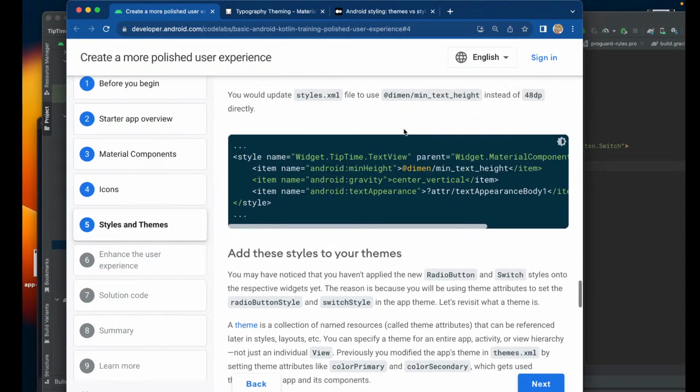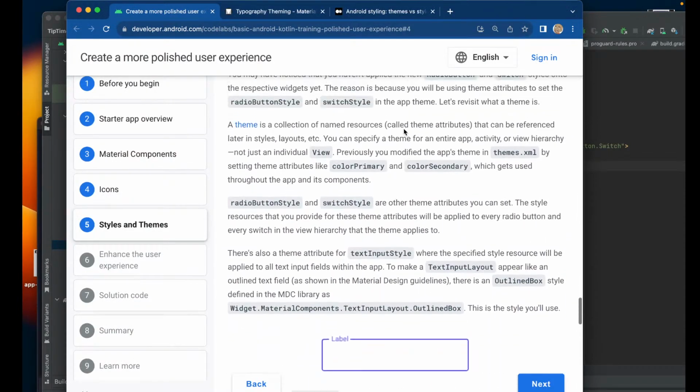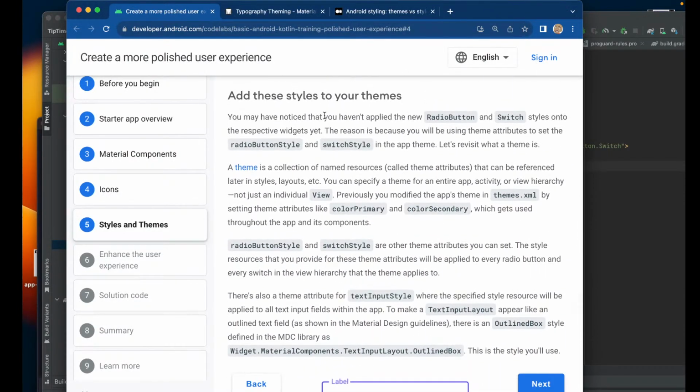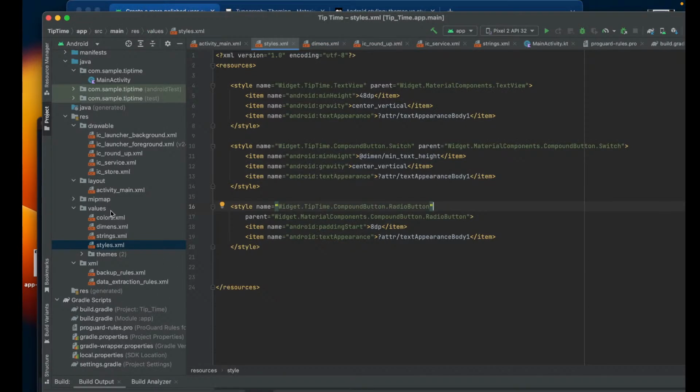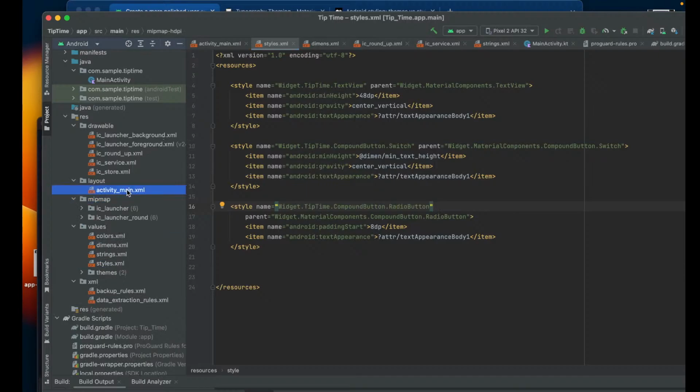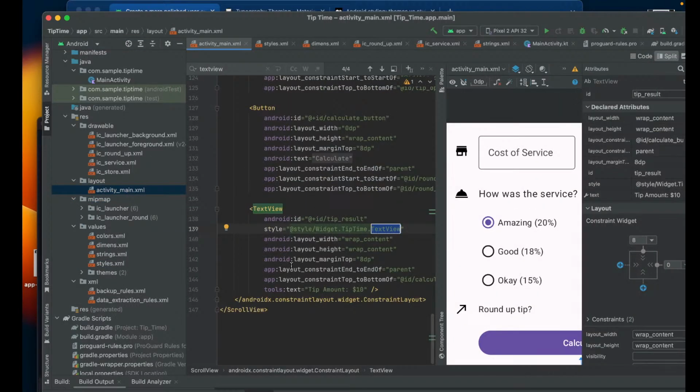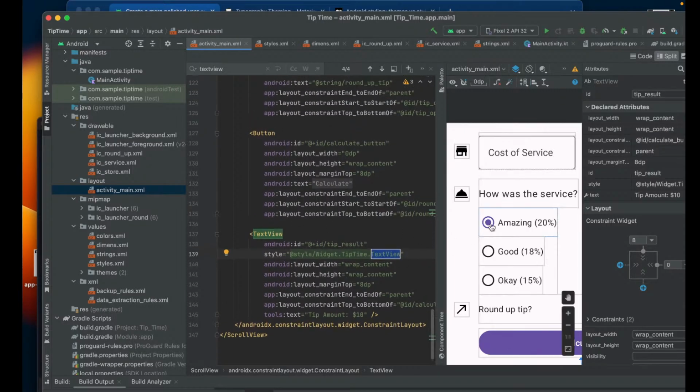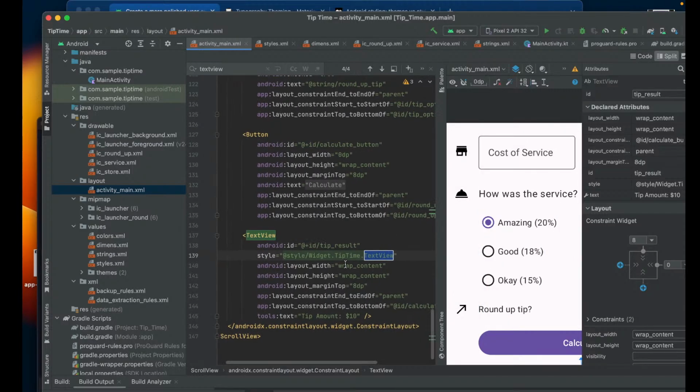And it says add these styles to your themes. So also we should add it to our file here.